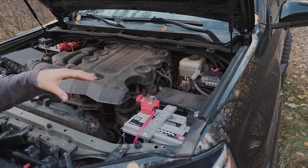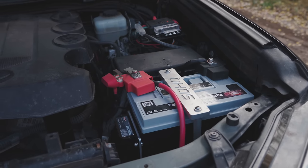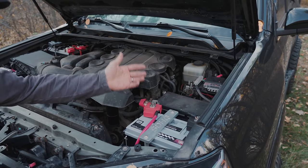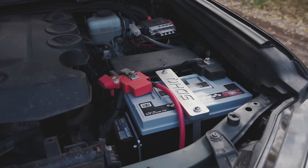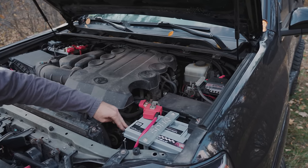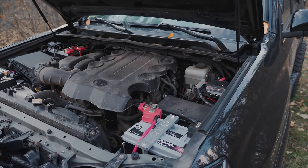All right, so for starters, my starter battery is a Group 24F Full Throttle battery and my auxiliary battery is a Group 35 Full Throttle battery. So I have a dual battery setup. On this battery, I've got a bunch of SDHQ stuff. So this tie down is holding down this battery. I've got SDHQ battery terminals, and I've got a Blaze Off-Road bracket holding my BCDC from Redarc, which essentially modulates charging between the alternator, the starter battery and the auxiliary battery.